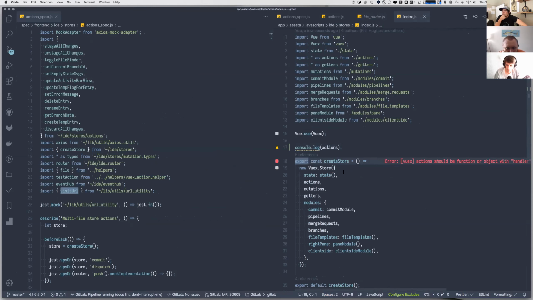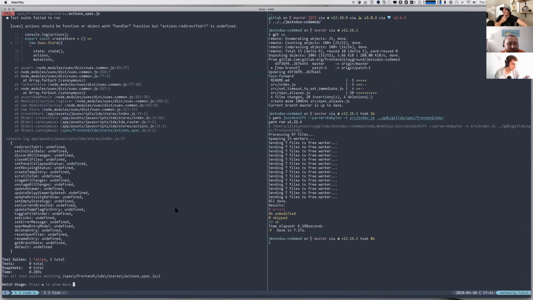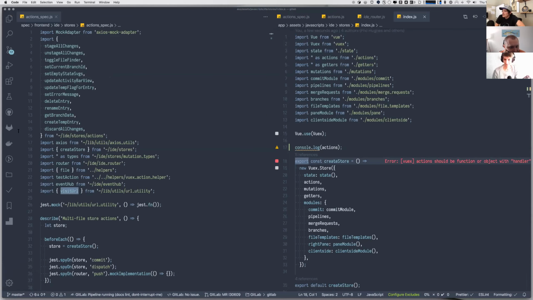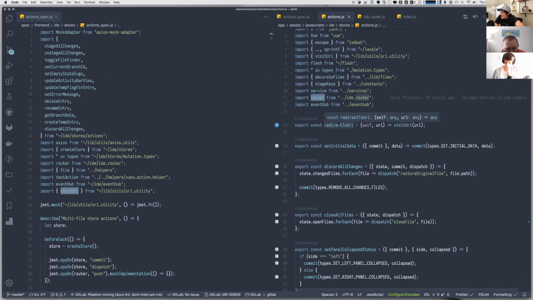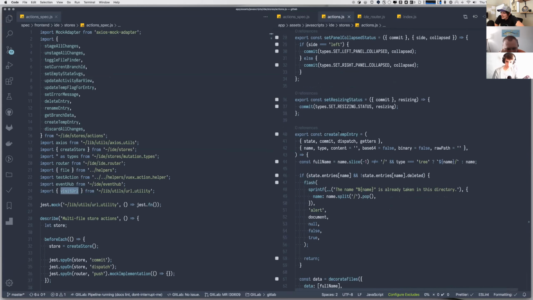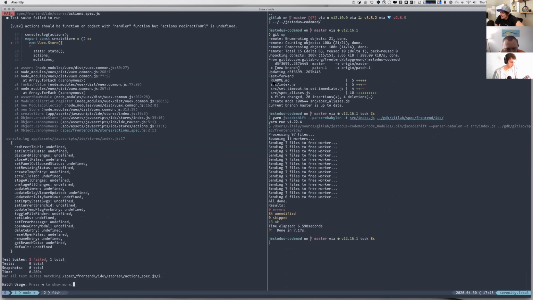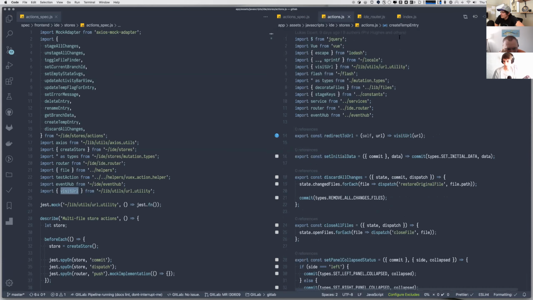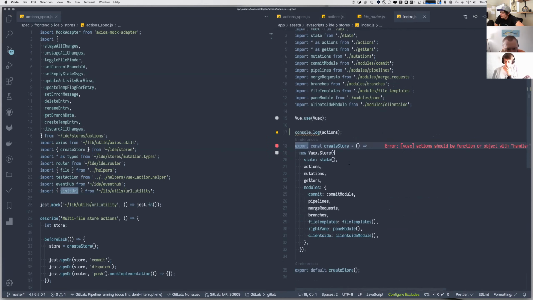I know there's got to be a better way to debug, but that's how I code as well. So we have all actions undefined. What? That's a problem. No, that's helpful. I don't know why they would all be undefined. That was enlightening.